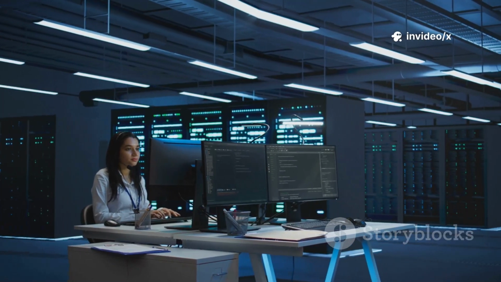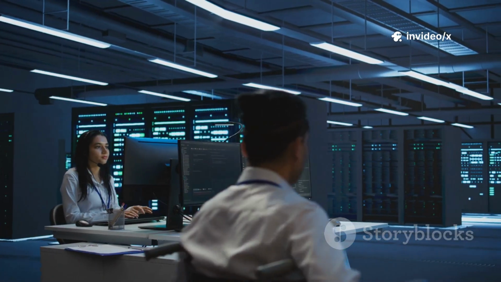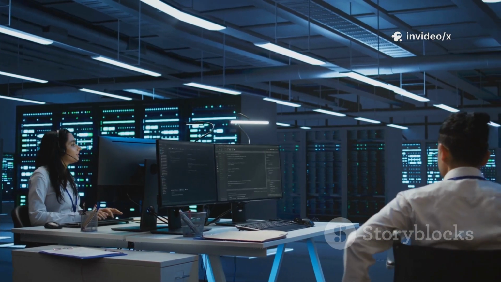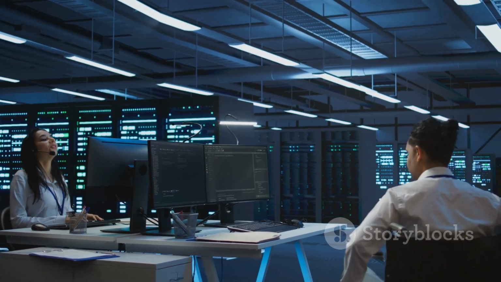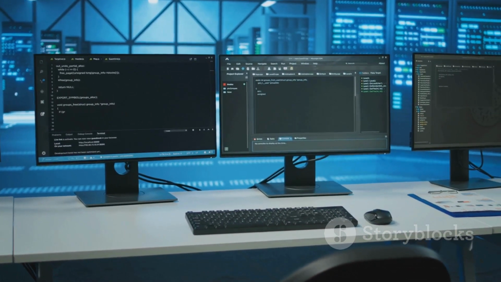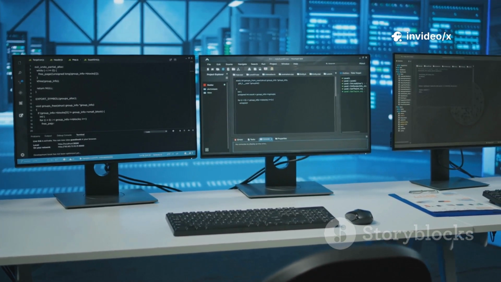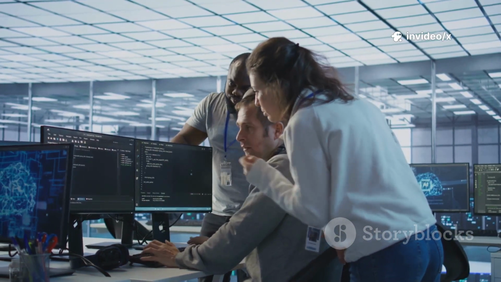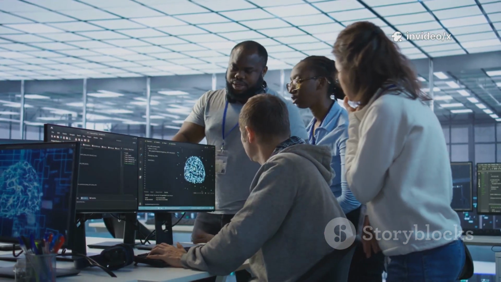The AI revolution has reached an incredible tipping point, where access to cutting-edge artificial intelligence is no longer restricted to tech giants with massive budgets. Right now, there are over 200 completely free AI model APIs available to developers, creators, and businesses that offer unlimited access with no hidden costs or restrictive paywalls.